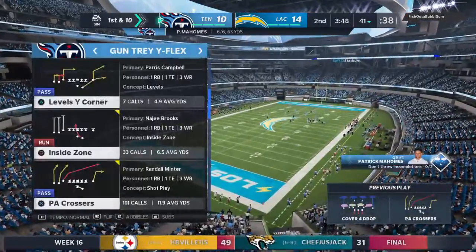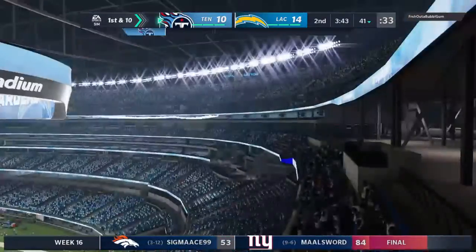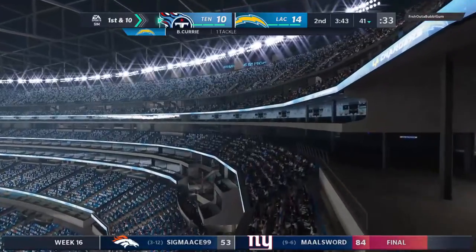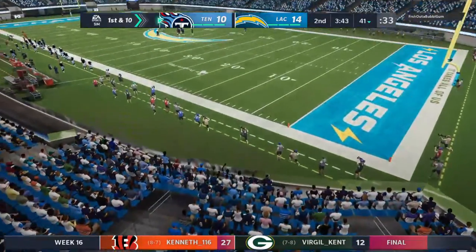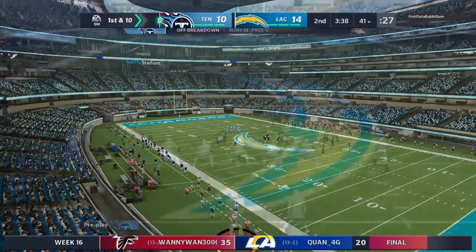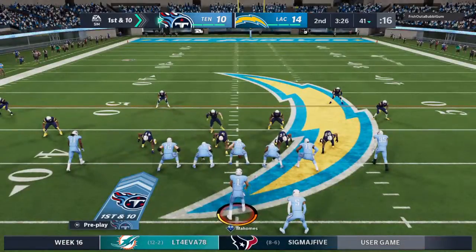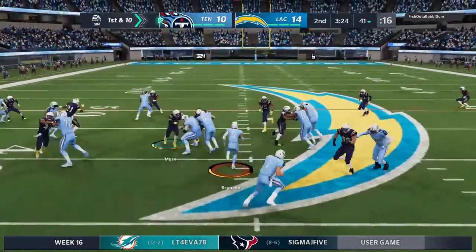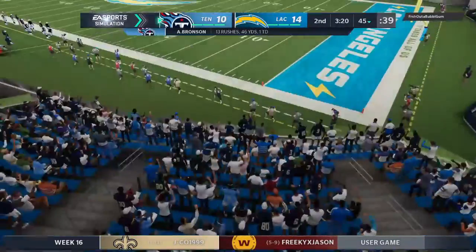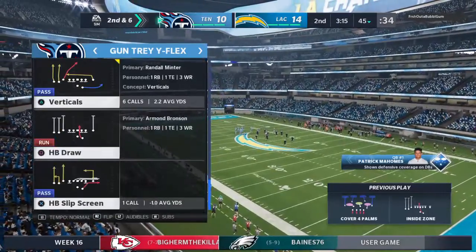Listen, I appreciate good offensive football as much as the next person. When it's played well and is skillful, I'm with it. And right now, this is exciting. Oh, the defender likes it. And they'll run on the inside handoff. And he takes this up right near the 45-yard line. The ball carrier. They give him 4 yards there. It'll be 2nd and 6.